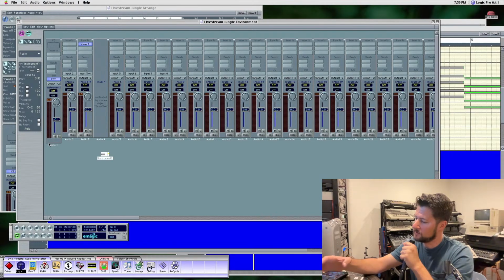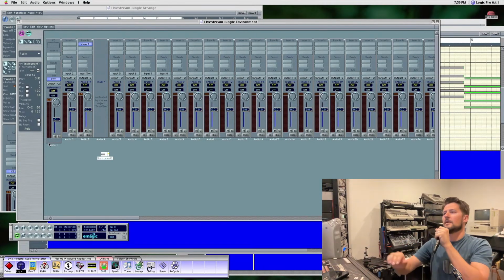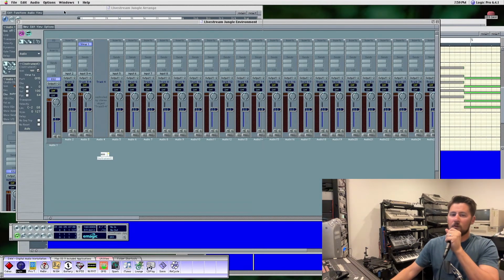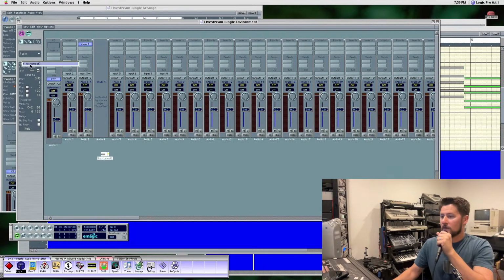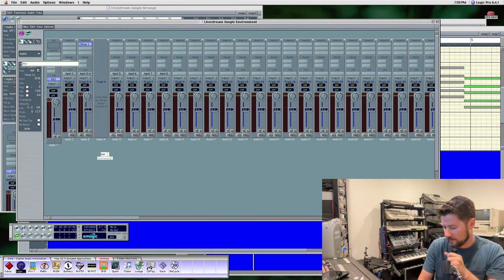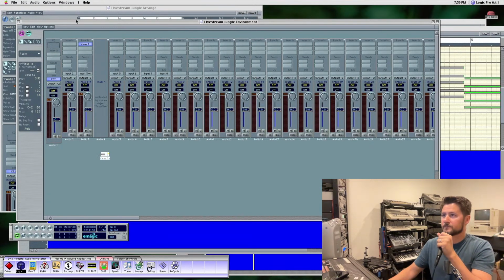Give me 1 second here. Okay. So now let's make sure we've properly labeled this so that we can find it here. Virus 1A. So you can spool up 8 instances per DSP chip at 16 notes polyphony.